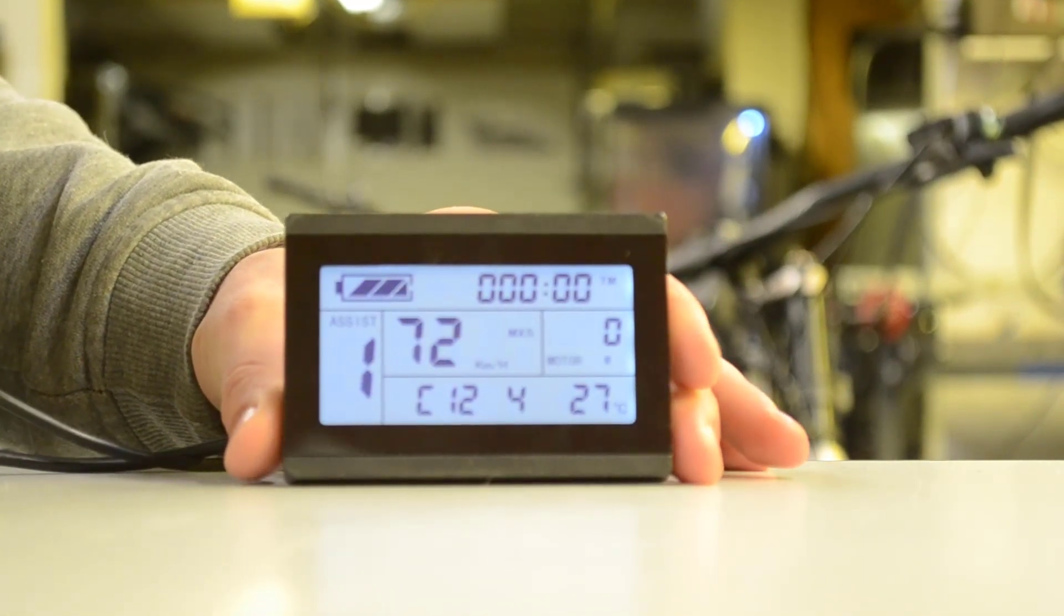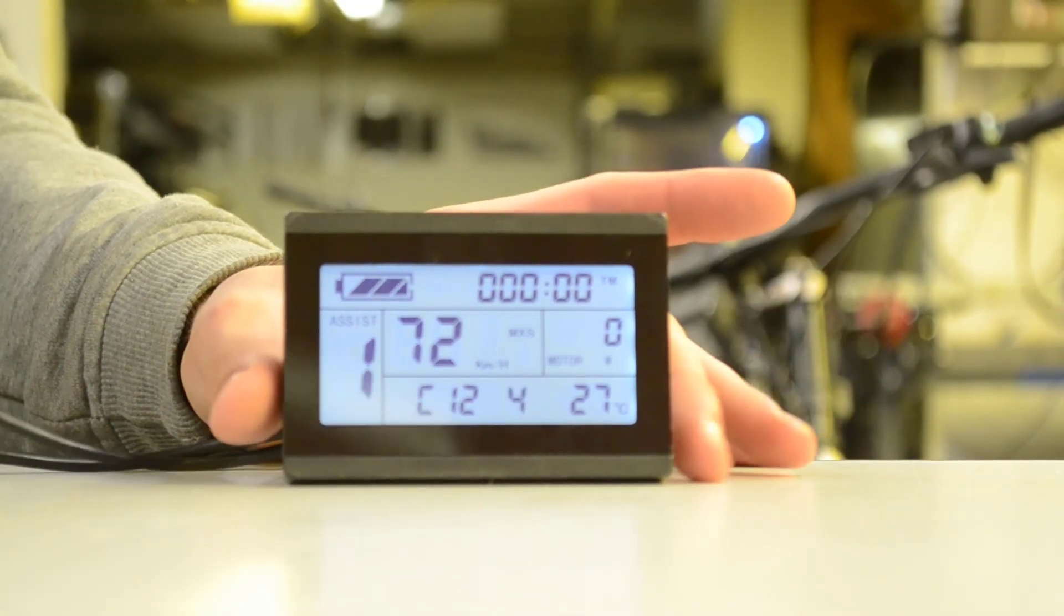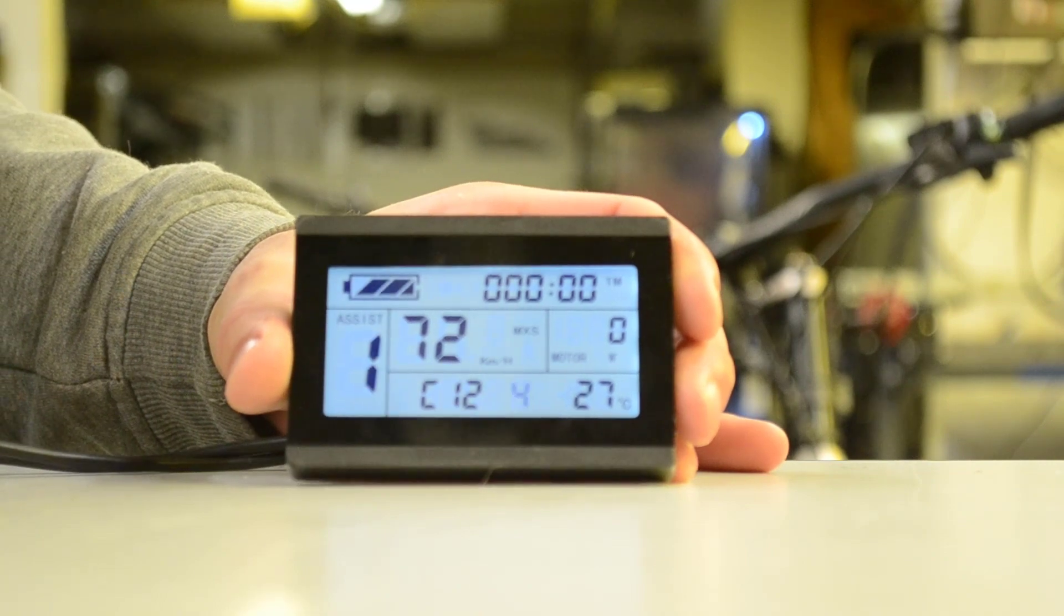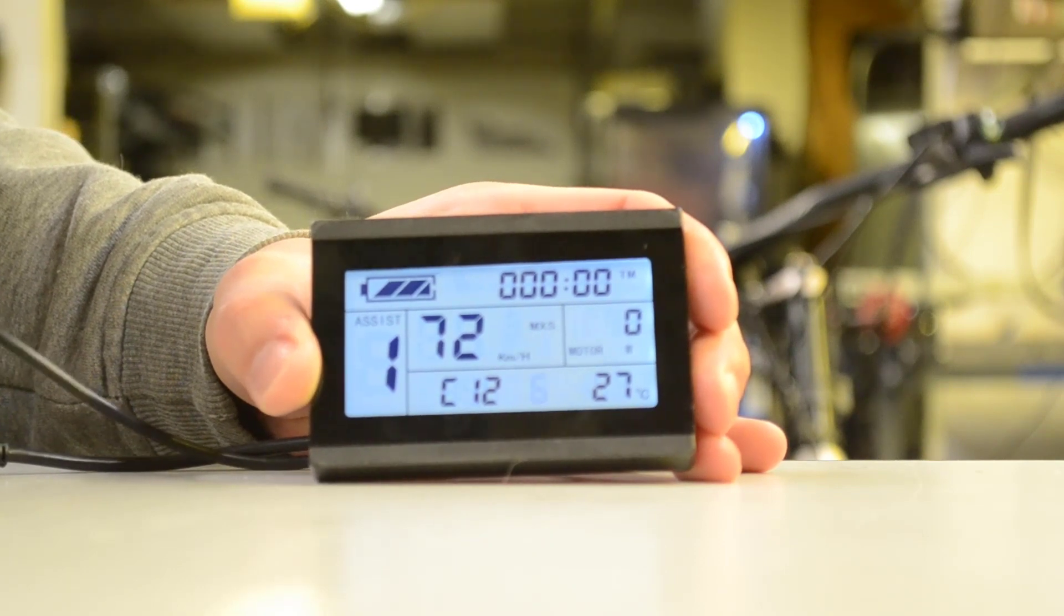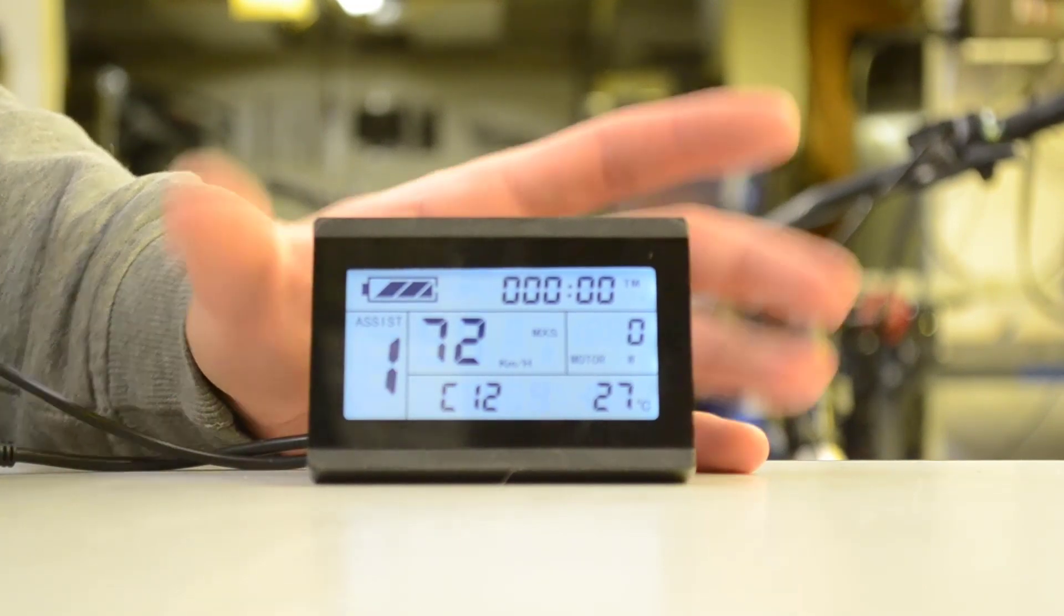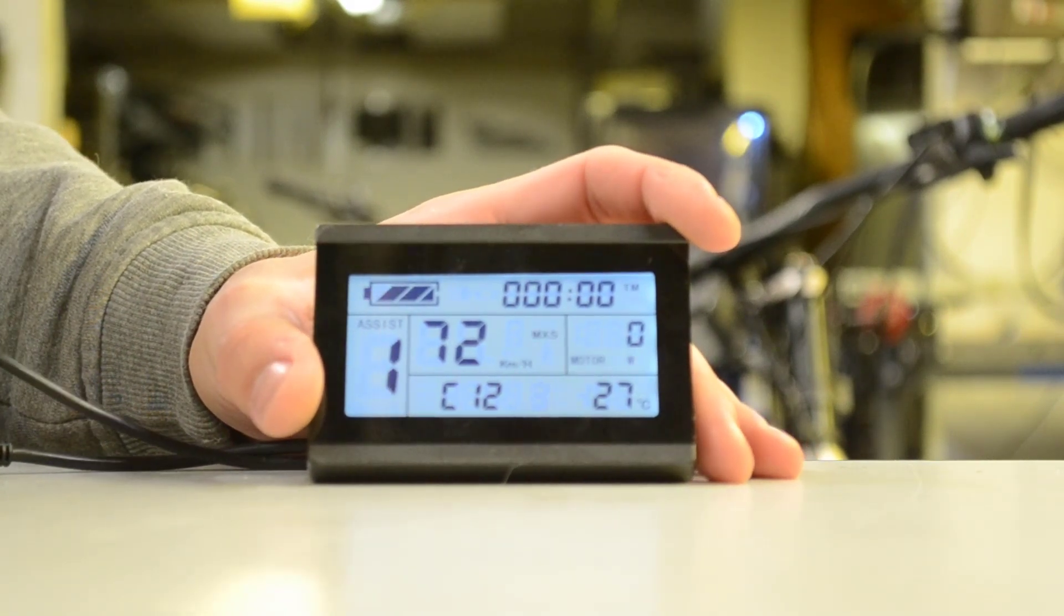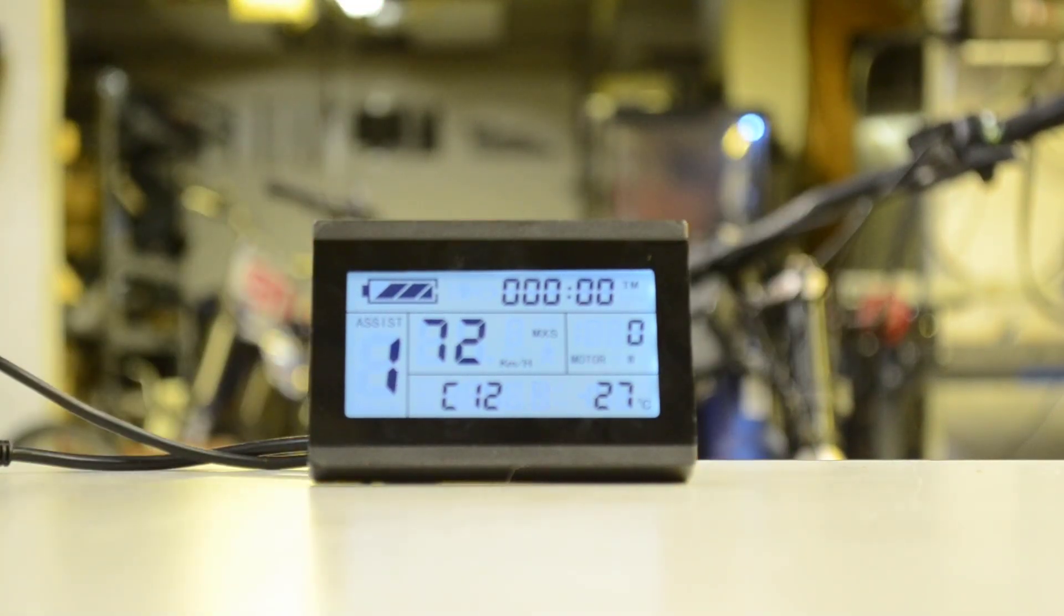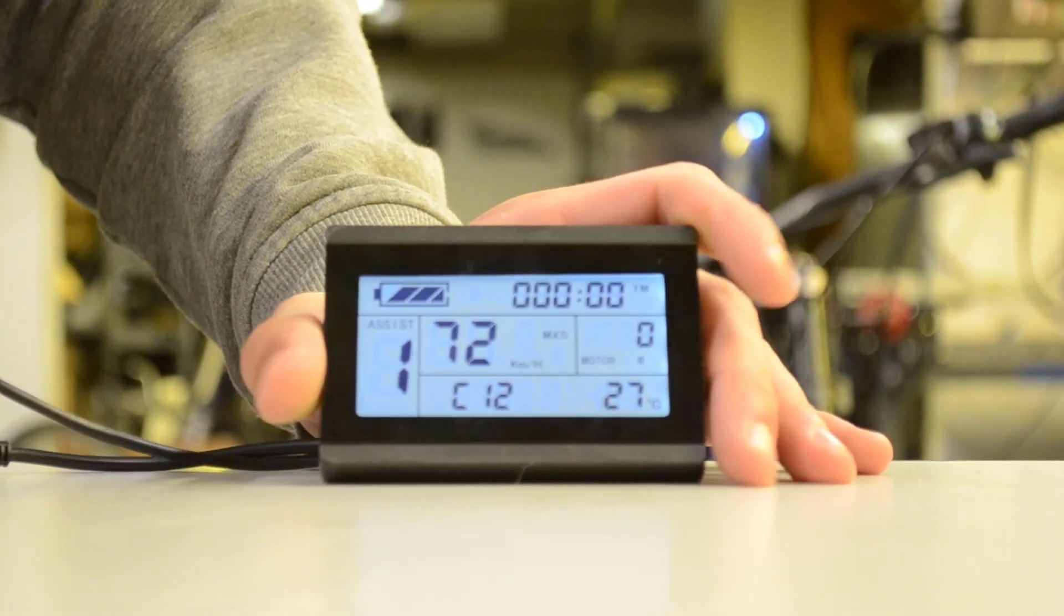C12 is low voltage cutoff, so if you are low voltage cutoff, there's a chart in the manual that shows what they are for the controller. Most BMSs will have a low voltage cutoff, but if you want to lower it a little bit, you can lower it by setting it below 4. If you want to raise it, you can set it above 4. So, if you find the controller is cutting it off a little too early, and you want a little bit more range, you can lower it down. Or if your battery is kind of crappy, or you just really want to protect it, and you don't want it getting low, then you can set it so that it's higher. So, we'll leave that at 4.